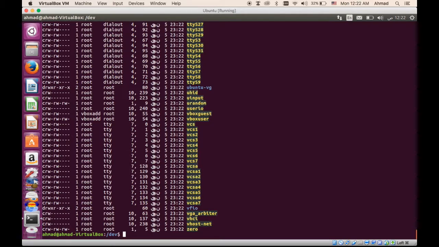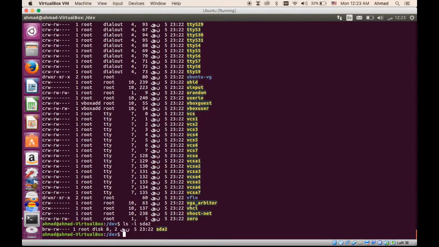They are a special type of files. However, they are still called files with the same permissions, and the only difference is that they are a different type of file. So if I ls sda2, now this disk refers to the first disk on the system, the second partition, and as you can see here, it is a file located under /dev.